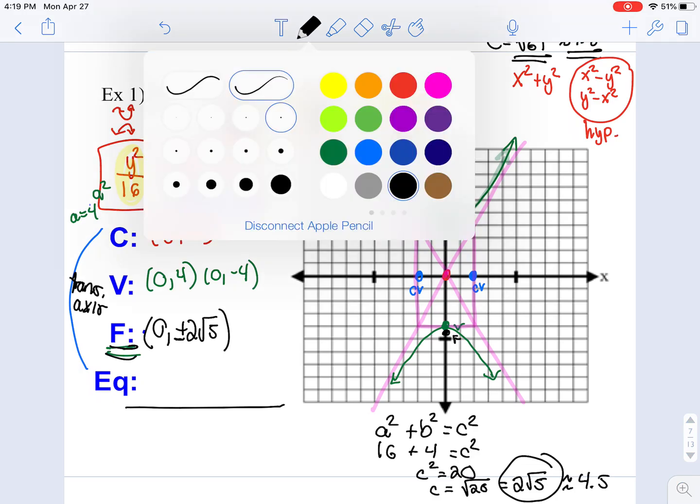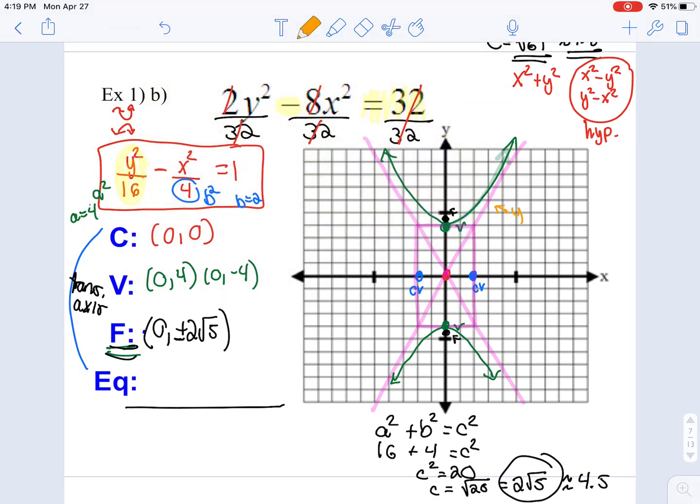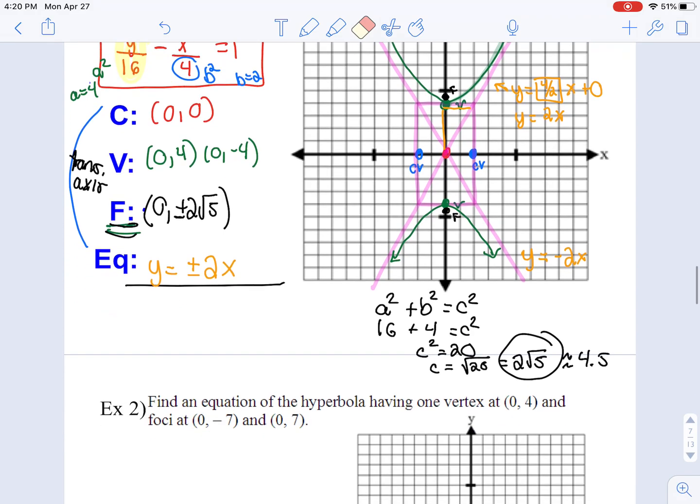And for the equations of my asymptotes, remember the main thing is we need the slope of these lines. We already know that the graph goes through the center, which is at 0. In terms of the slope, we went up 4 units and right 2 units, so our slope is 4 over 2. That reduces to 2x, and the second asymptote will simply have a slope of negative 2x. So my equations of my asymptotes are positive and negative 2x plus 0, or you could just say positive and negative 2x.